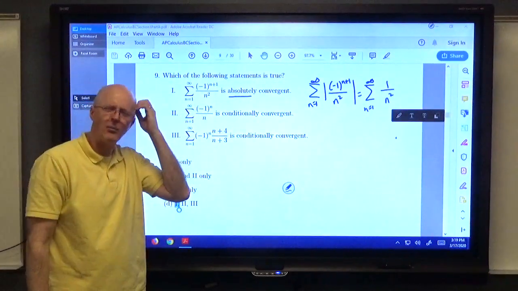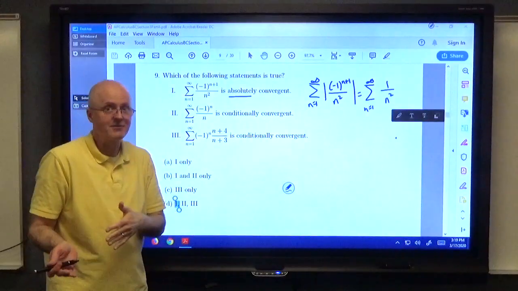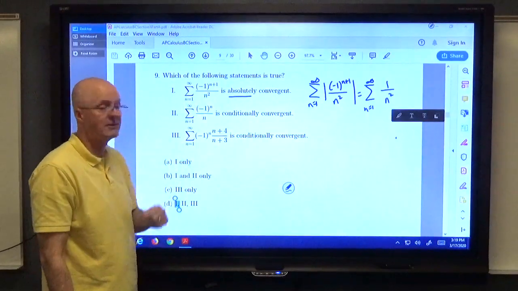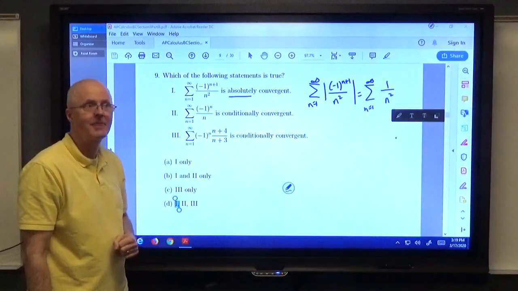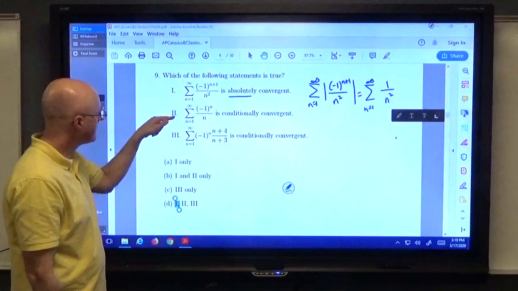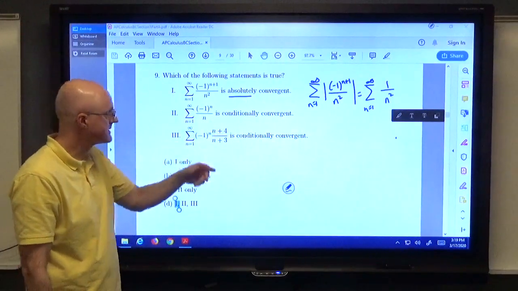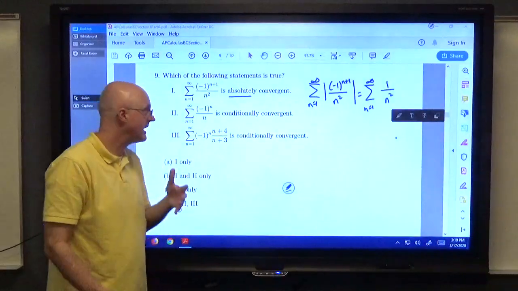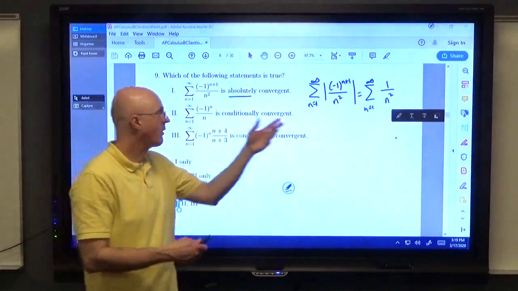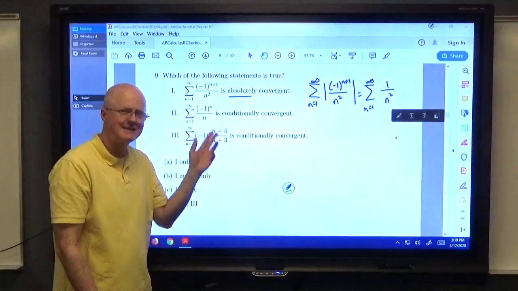You might wonder, does that mean it actually converges? Yes, absolute convergence implies convergence. This thing definitely converges as well. That can also be proved with something called the alternating series test, which is relevant for number 2. Is this series conditionally convergent? It's going to be conditionally convergent if it does converge, but the corresponding series whose terms are the absolute values of these terms does not converge.